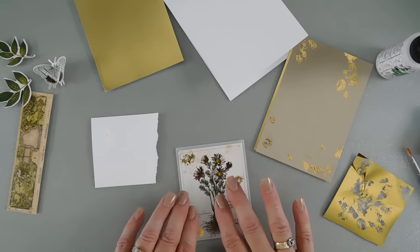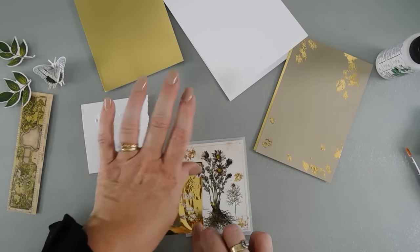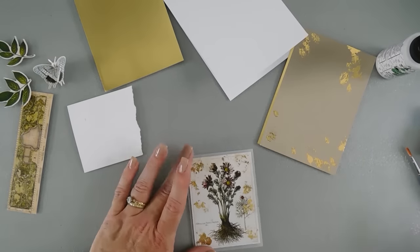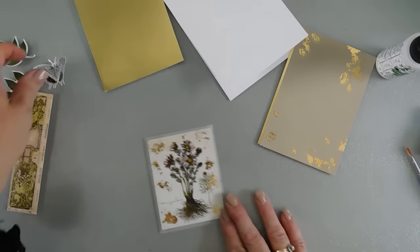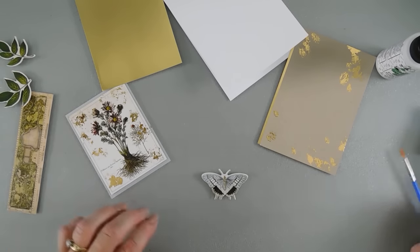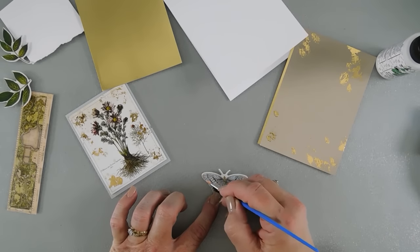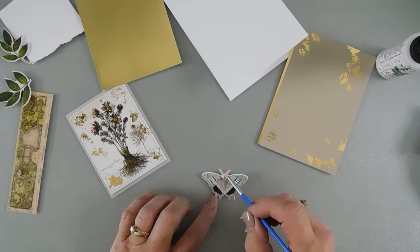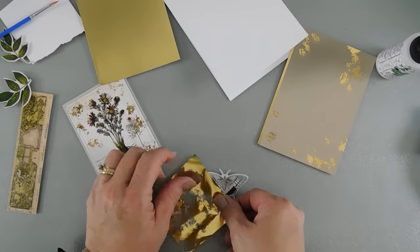For the most part, the center is going to be covered. You probably won't even see those florals. But it's kind of fun doing this. Okay, so we can still use this again, and we can save this because we're going to use it on our project too. Now, if you wanted to add a little sparkle to your butterfly too, you could do that. Let's see. Add a little glue here too. We can add some sparkle to our butterfly.